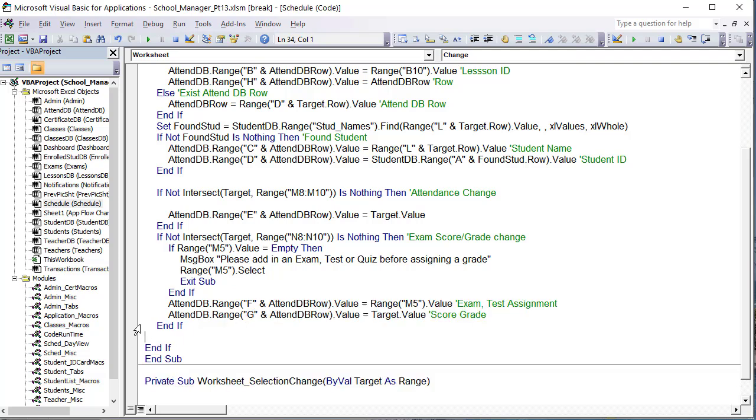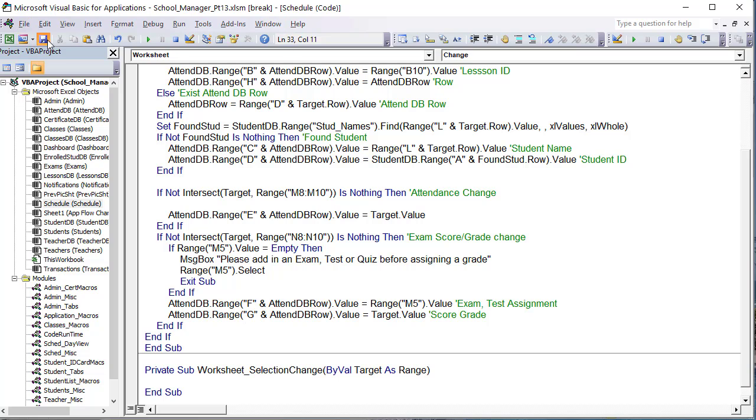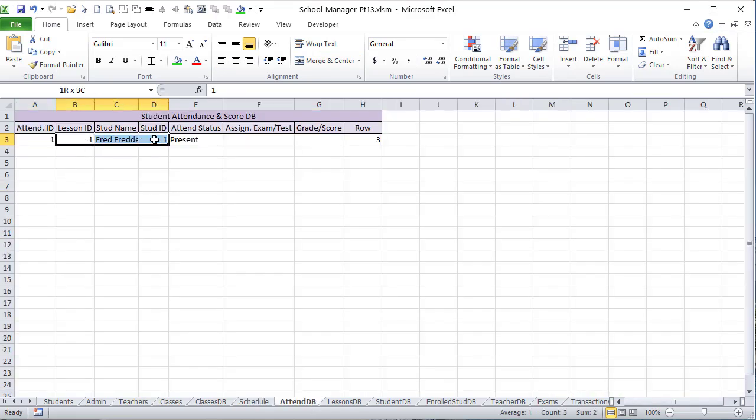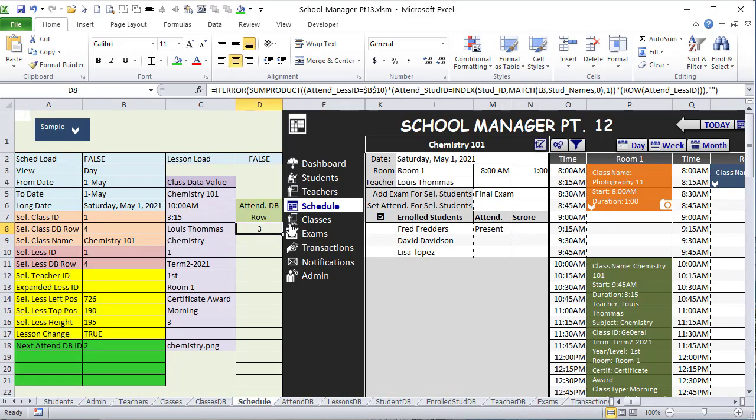That's good. Let's test it out, save our work as we've done before, and then any bugs, we'll go ahead and fix that. Okay, so now we've got an exam selected. We've got attendance here. Let's select attendance present. Okay, let's check it out. We'll put in attendance here. Let's put in present, and then we'll take a look inside the database. There it is. I like that. Everything's set now, and we'll notice that we now have a row here just the way you like it.